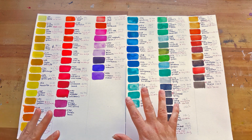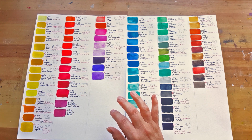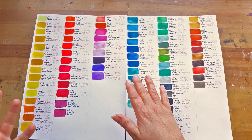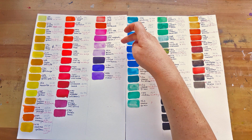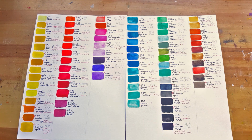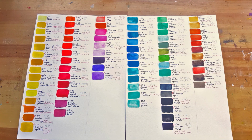There's one last thing I wanted to point out before I close this video. If you look at all the red letters, it's all the changes that Winsor & Newton have made. If there is a cross, an X right in front of the number, the colour no longer exists anymore, or now has a very different name and a different pigment. So the cobalt violet used to consist of PV pigment violet number 14 and pigment blue 28, and it was number 88, but now it's number 192 and it only contains PV 14. So actually I think that's a totally different color now, so that's why I indicated with the red what changes have been made over time.